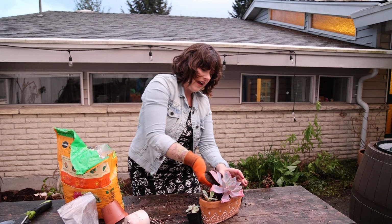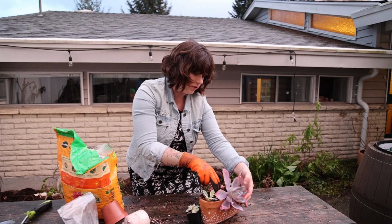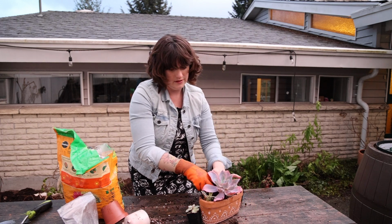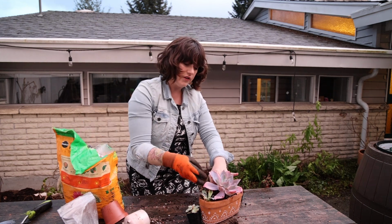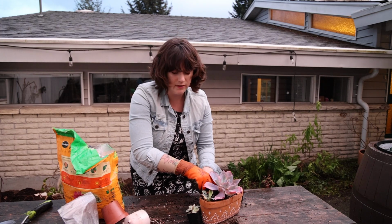Now, it's a myth that cactuses don't want to be watered. They do, it's just not very often. And they actually still want fertilizer. And I should show you, maybe I'll bring it out. I have another cactus that is about to bloom right now. And I'm so enchanted.